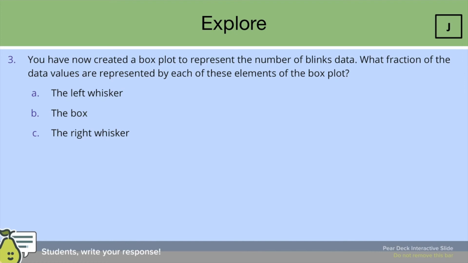You can ask students, suppose you are the scientists who conducted the research and are writing an article about it. Write 2 to 3 sentences that summarize your findings based on your analyses of the dot plot and box plot. You can also review with students how a box plot is made. So a sample response would be, the box is a rectangle with the left side at Q1 and the right side at Q3. The line inside the box is the median. The whiskers on the sides extend to the minimum and maximum values of the data set.